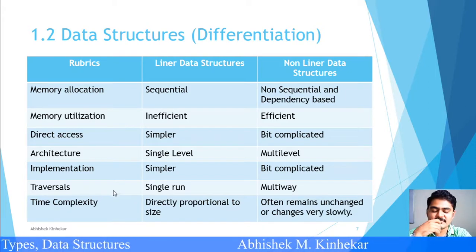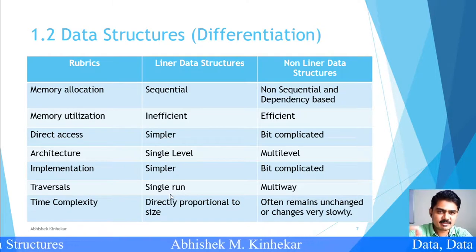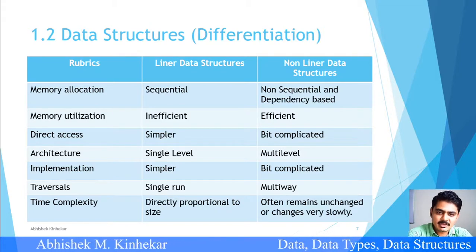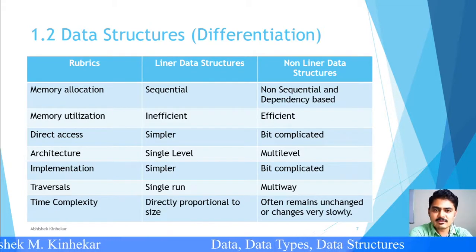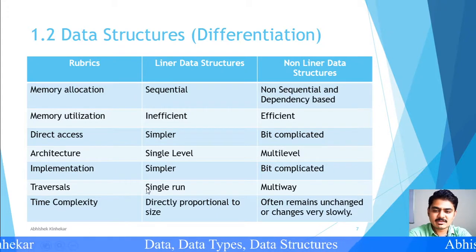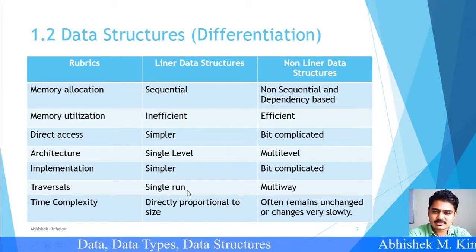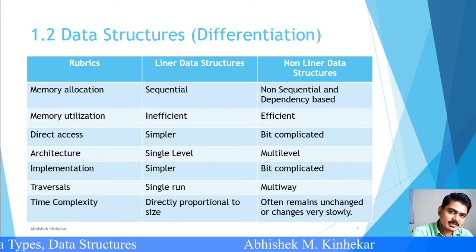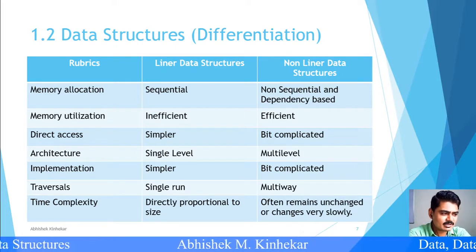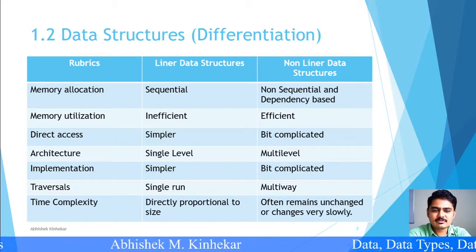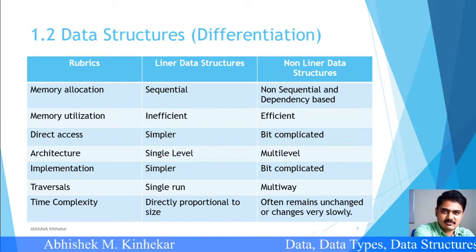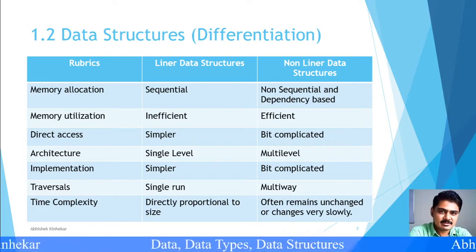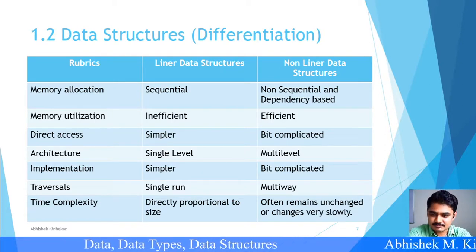The traversal means accessing each and every data element from start to end. So if I have an array, then printing all those values or accessing all values from start to end is quite simple. Simply by using a loop you can do it. That is, traversal is by using a single run. Whereas if you talk about non-linear data structure, that is skip list or trees or graph, then you might have more than one traversal way, more than one traversal sequence or more than one traversal technique. So that might be possible.